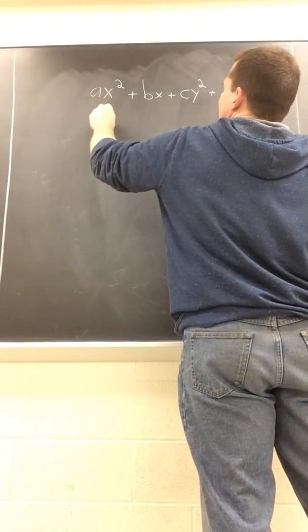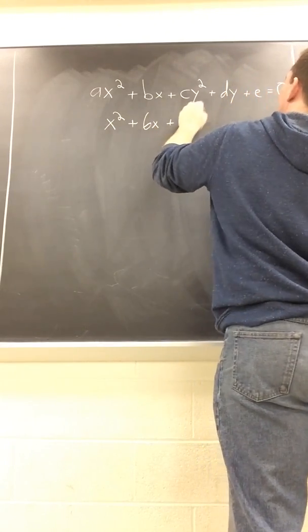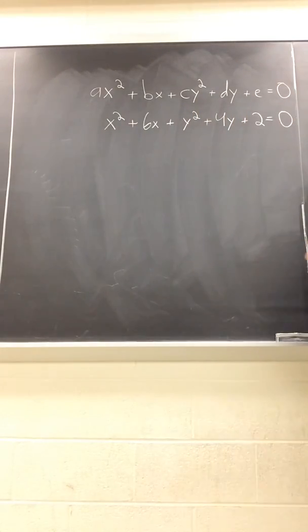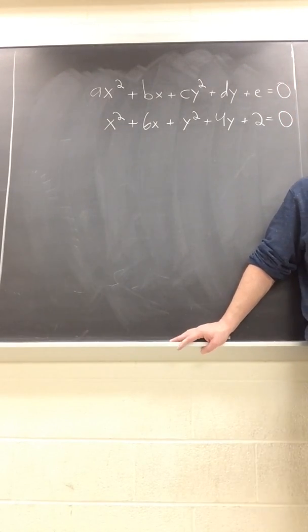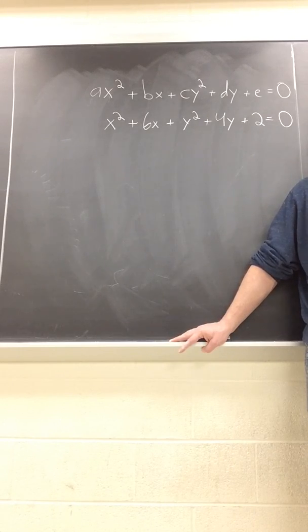Essentially it means you have something like this: x squared plus 6x plus y squared plus 4y plus 2 equals 0. That's the equation of a circle in standard form. The problem is, ultimately, if we care about circles, we care about graphing them to see what's going on, and you can't tell what the center and radius of that circle are, so we have to find a way to do that. And in order to do that, we get to do some algebra that we did before, completing the square. So as a form of review, we're going to put this in center-radius form, just so we can practice completing the square because we need it.